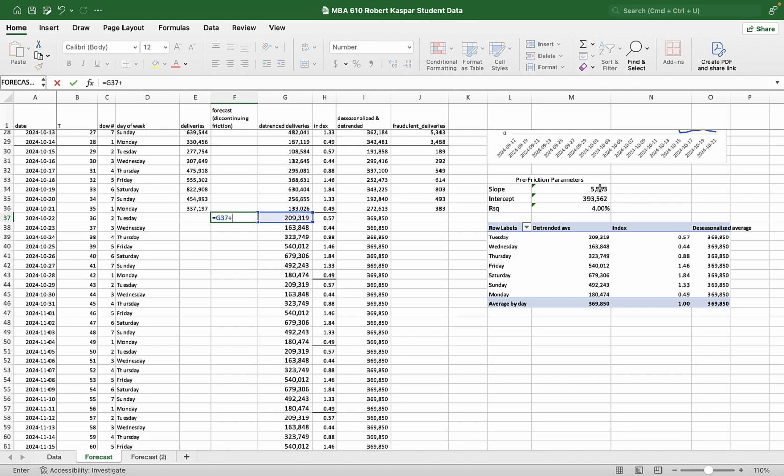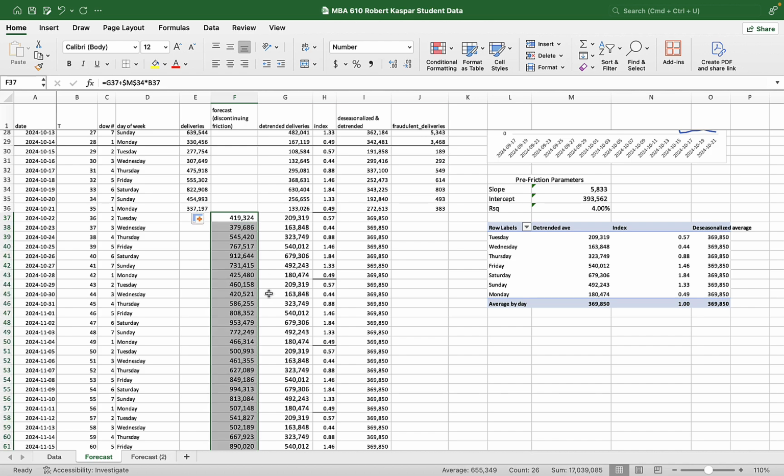So m is our slope, and x is the time period. So if it had been continuing to grow since we started collecting data at 5,833 additional deliveries per day, we'd have added over this time period quite a lot just in the growth rate.